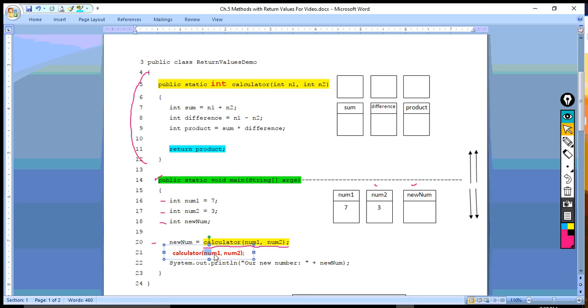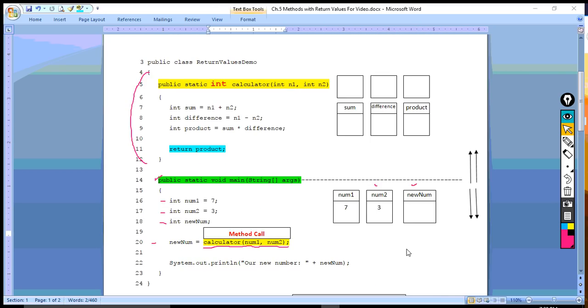And it would have two arguments that would both be passed to the method called calculator. Okay, so this is also a method call. The only difference here is you'll notice that this one in yellow is not the entire line, and that's the thing that messes people up. So here it's the entire line. Here the method call is part of a line. So we'll move on from here.